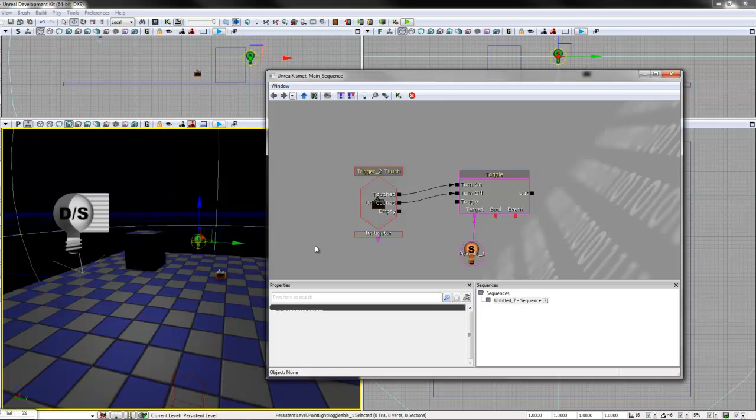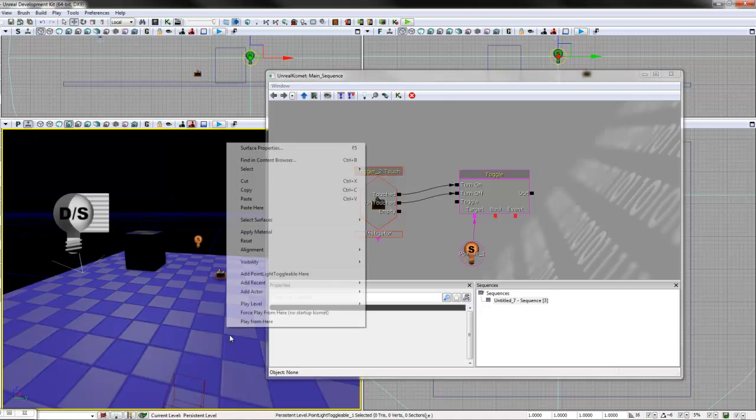So here what is happening is that when I touch the trigger, it turns the toggle on, which is connected to the light, so it turns the light on. So you can think of this as the trigger is like the light switch. The toggle is like the light switch that you turn on and off. And this wire between the target and the point light variable is the actual wiring that wires your light switch to your light. Here it's invisible in the Unreal. So now this trigger is set up.